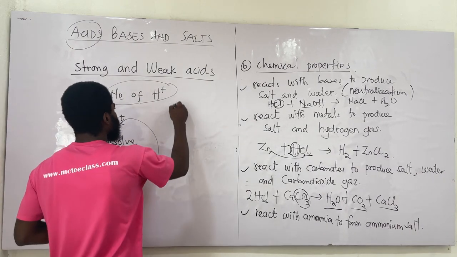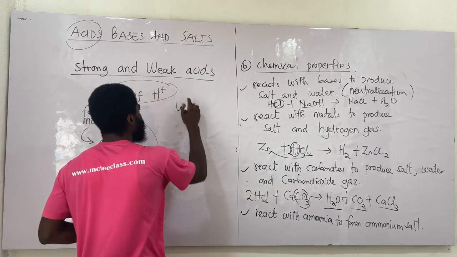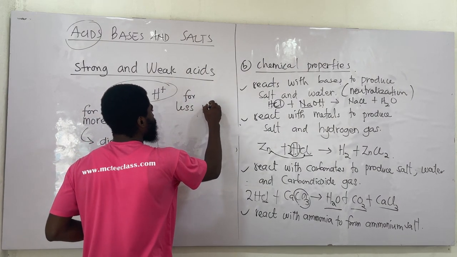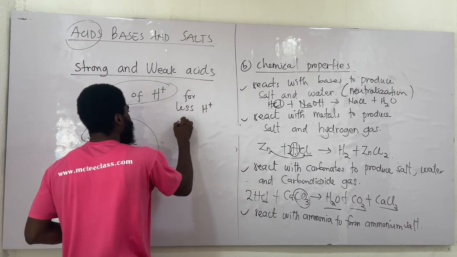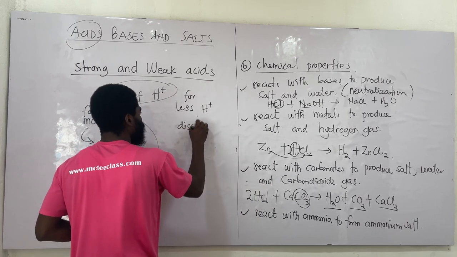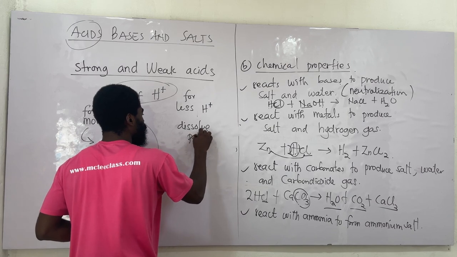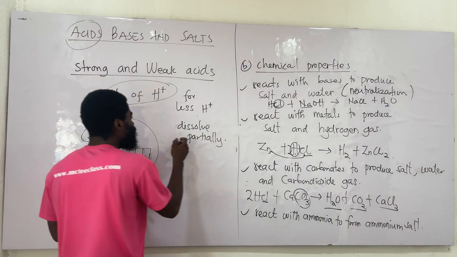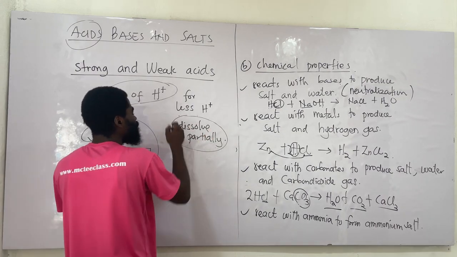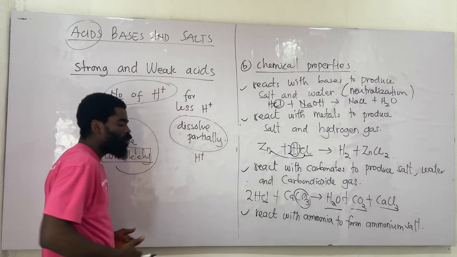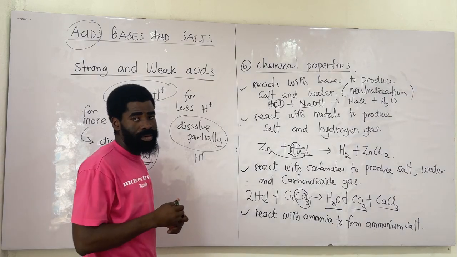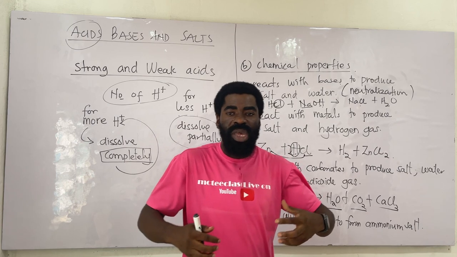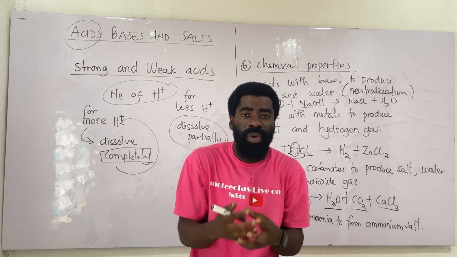But for less H plus, you dissolve partially, right? So the partial dissolution of a substance to produce it partially means you have not given out everything. So you're not strong. You get the point I'm making? If you give in all, that will tell you how strong you are.